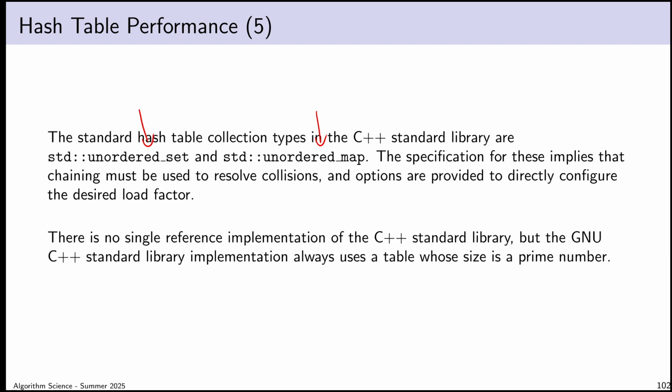So in the C++ standard library, the hash-based collection types are called unordered_set and unordered_map. And the way the specification is written implies that you pretty much have to use chaining for it. There are certain aspects of the documentation that do sort of hint that chaining should be used, but there's also some contradictions in the way the specification is written that forces the use of chaining if you want to be compliant. I'm phrasing it this way because it's not like there is one single implementation of the library. The C++ standard library is just a specification document.